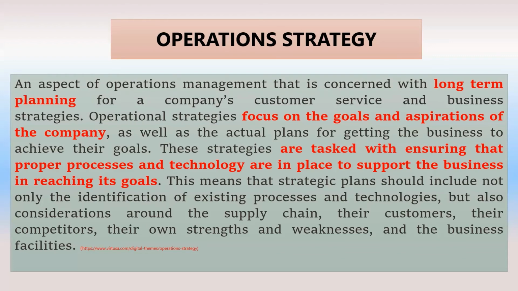Operation strategy is an aspect of operations management that is concerned with the long-term planning for a company's customer service and business strategies. Operational strategy focuses on the goals and aspirations of the company as well as the actual plan for getting the business to achieve its goals. These strategies are tasked with ensuring that proper process and technology are in place to support the business in reaching its goals. This means a strategic plan should include not only the identification of existing process and technology, but also consideration of the environment around the supply chain, their customer. I think I already mentioned this. Their own strengths and weaknesses, SWOT or the other one.